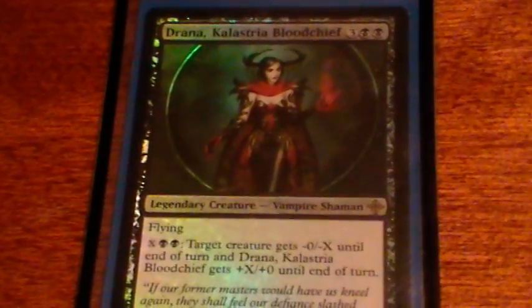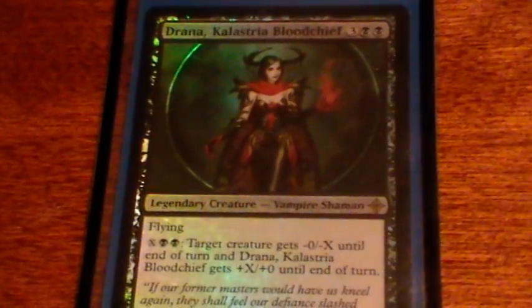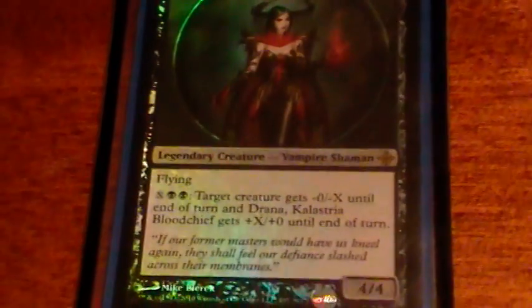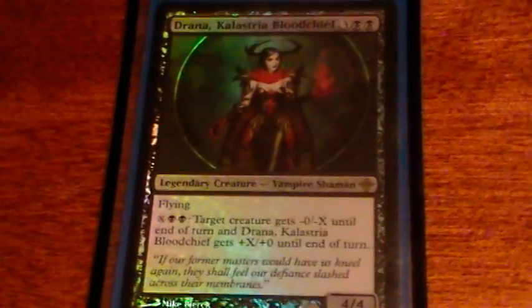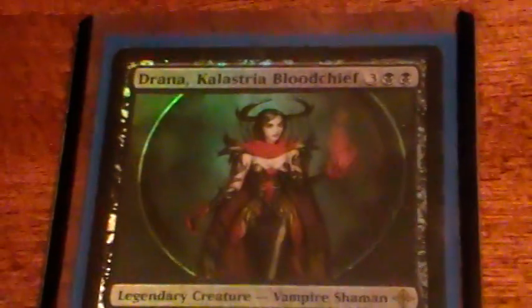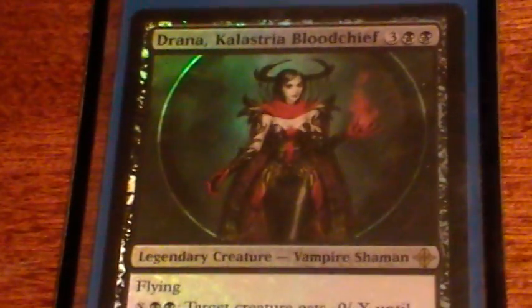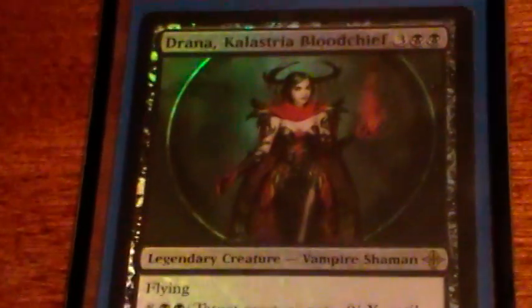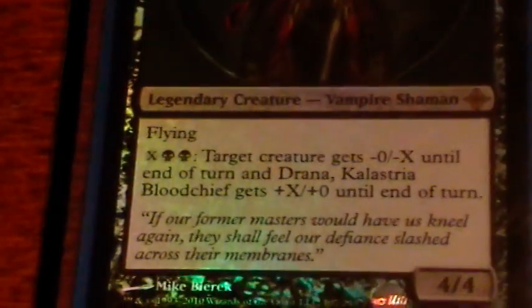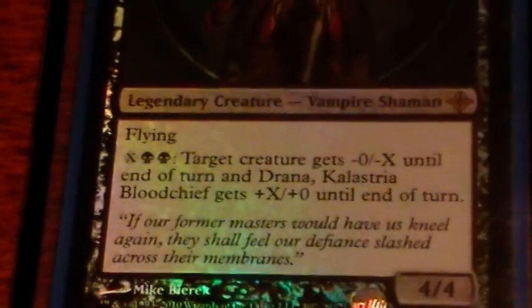So it really depends on what you want your general to accomplish, if you want it to win the game for you, or if you want it to give you a ton of options. So Drana, I think, is somewhere in between. So let's take a look. She costs 5, but that doesn't really matter, because most of the time I'm not going to cast her on the 5th turn. I'm probably going to cast her really late in the game, when she can swing for the win in 1 hit.